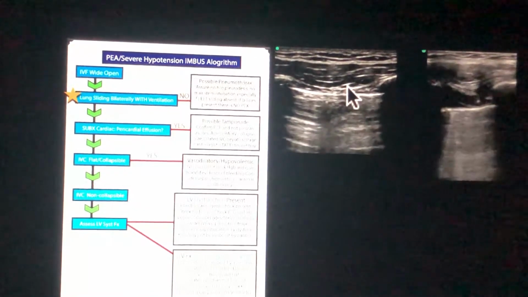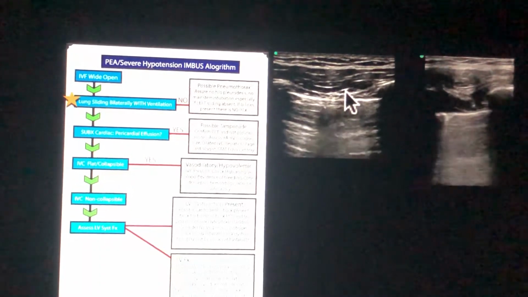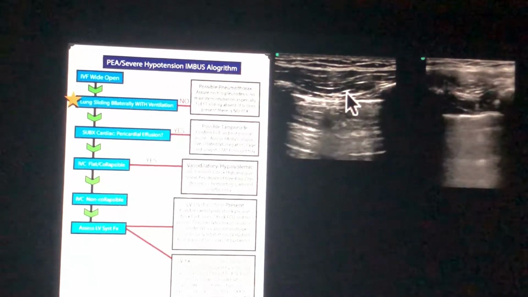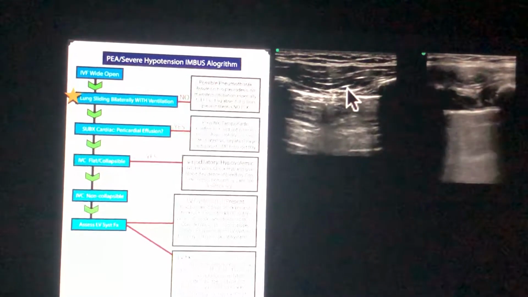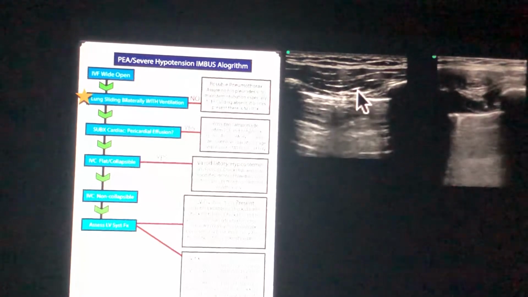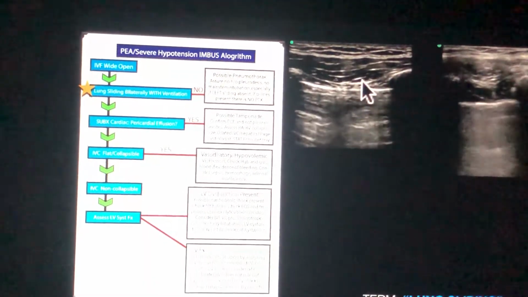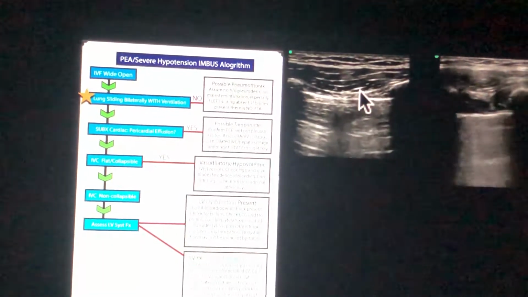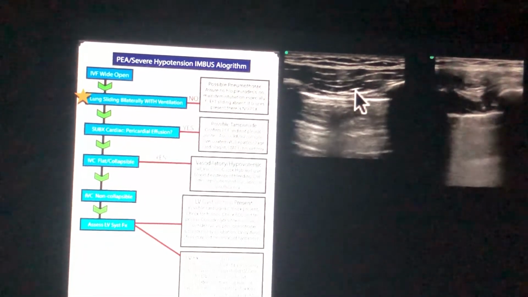Likewise, someone who you're really worried about a pneumo in because they've got bad emphysema, big bullous emphysema, and you intubate them and then they code. If you put your probe right over a giant bullae on a patient with emphysema, that bullae doesn't move much as you ventilate, and you might not see the lung sliding when you're directly over a bullae. So the lack of lung sliding is what you would find in a pneumothorax. However, this does not 100% rule in the presence of a pneumothorax. It may, however, be adequate in the right clinical scenario to intervene with a needle thoracostomy or a chest tube placement based on that finding alone.